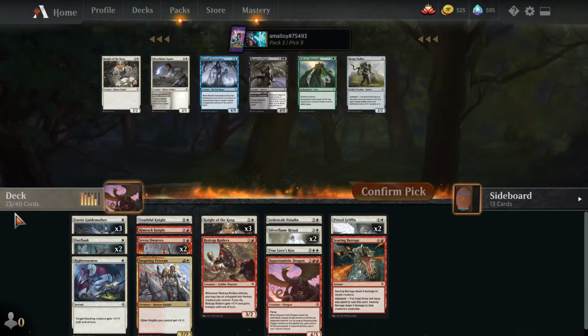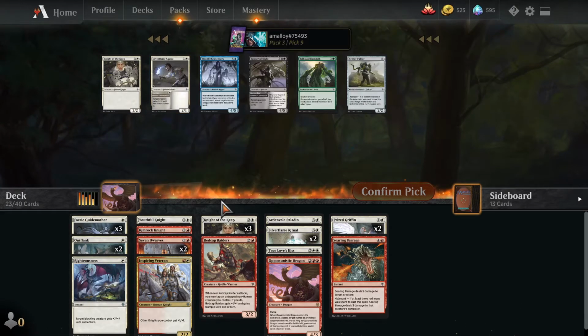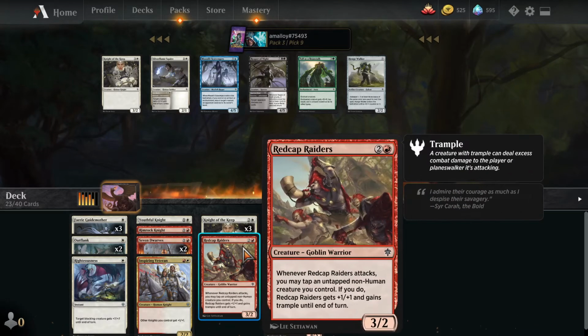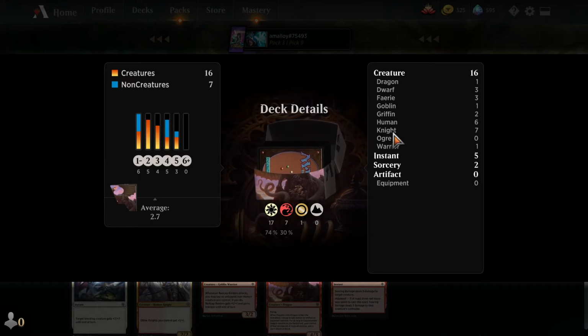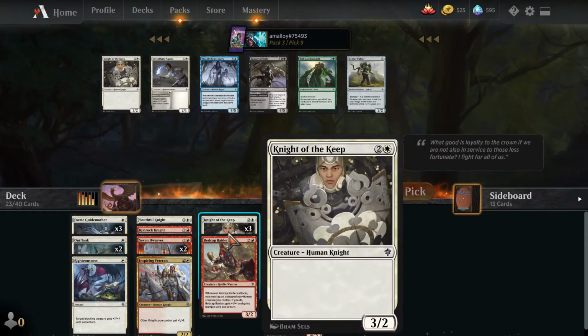Okay, now we're down to a reasonable number of cards. And we can evaluate which one of these I might consider cutting something for. Now, I already have tons of Knights of the Keep. It's nice to have several 3-drops, for sure. So I'm not necessarily saying that's a reason to cut them. I might very well want another, I suppose. How am I doing for non-humans now, by the way? 16 creatures, of which 6 are still human. So I have 10 non-human creatures. So I think this guy is still worth keeping.